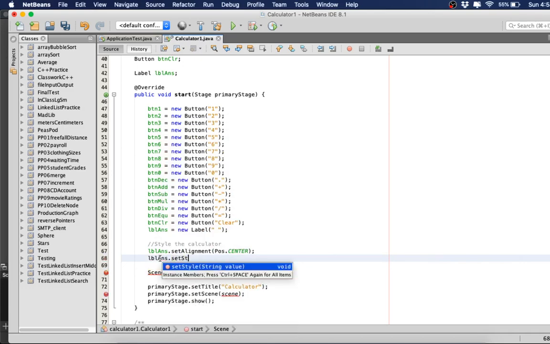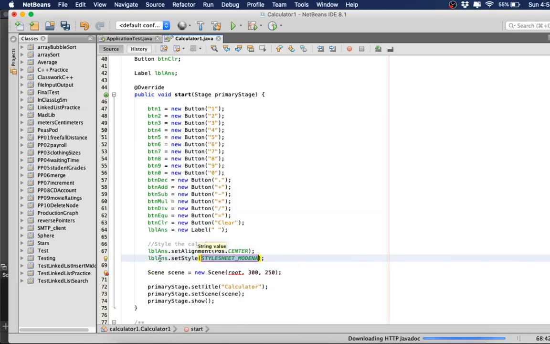And then set style. We'll just do a black border around it. And add some padding.